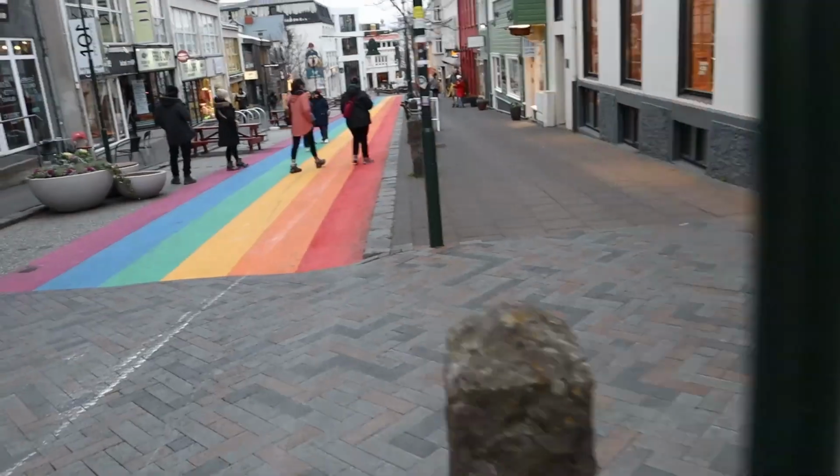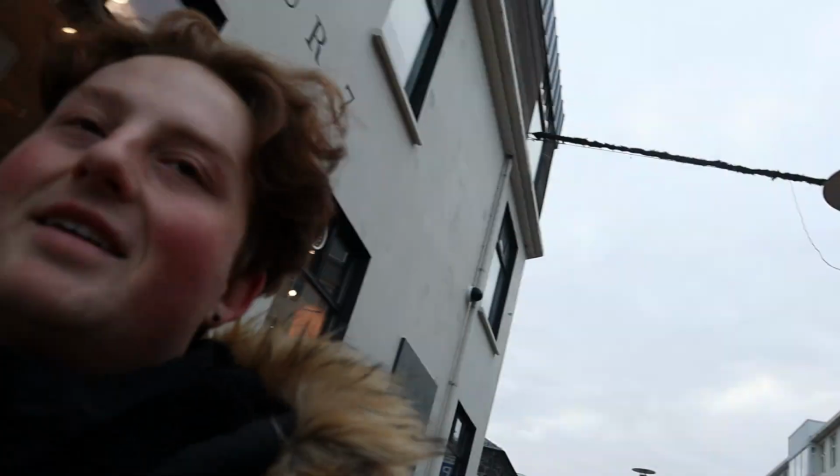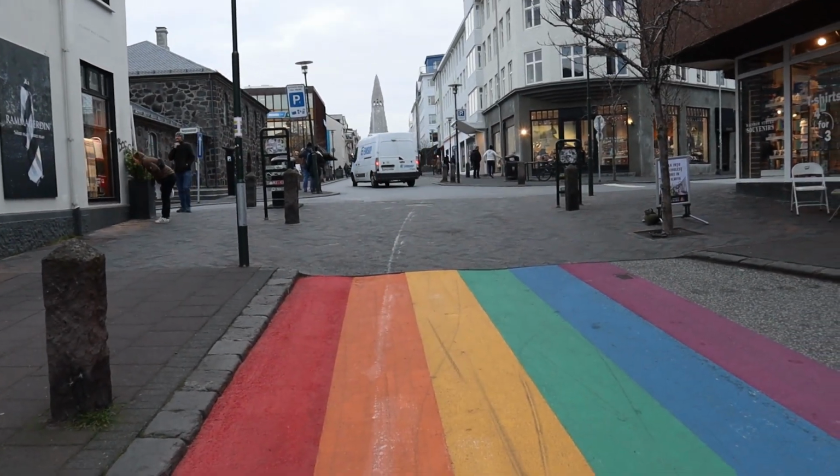Now over here, we're heading into Rainbow Road in Reykjavik. So I've heard that they move the road once a year, and it's like a scavenger hunt, you have to find it. But from all the pictures online and everything like that, I've only seen it in this area. So who knows, maybe it's just a little Icelandic urban myth, but maybe it's for real. There's another street looking out to the water. But here we are, Rainbow Road in Reykjavik. Let's get on the road, and you can probably see the church in the background. Yes, that's it. Rainbow Road.